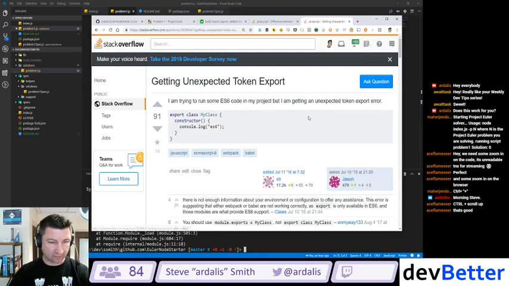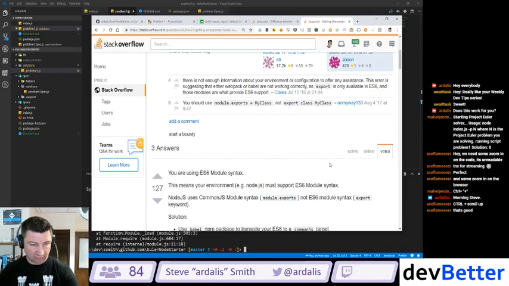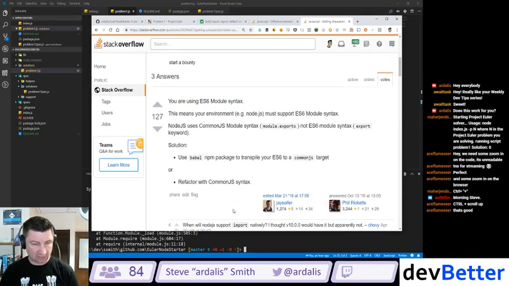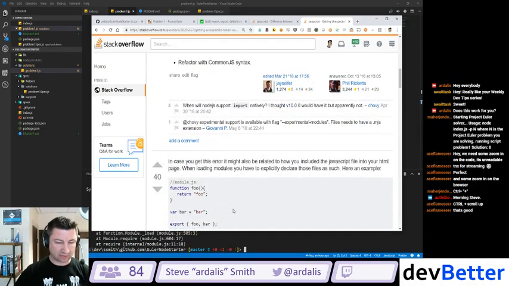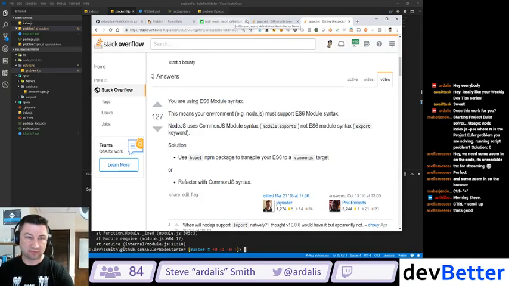Yeah, that's been seen before. You are using ES6 module. That means your environment must support ES6 module syntax. Node.js uses CommonJS module syntax, not that. Use Babel to transpile, or use CommonJS. Okay, fine. I think I'm using CommonJS syntax, so we won't do that.